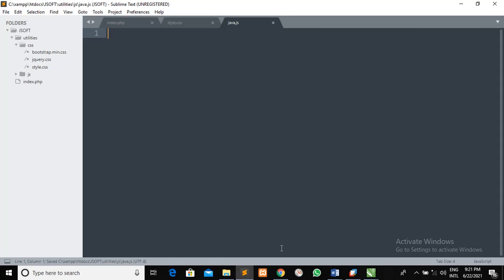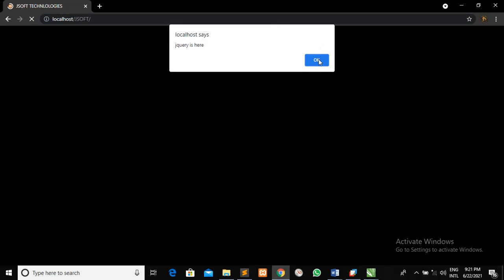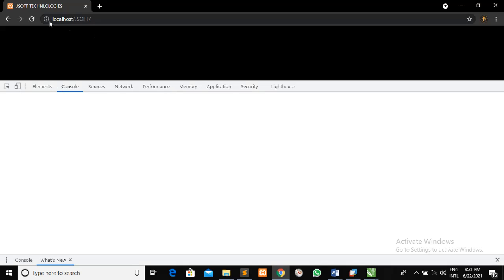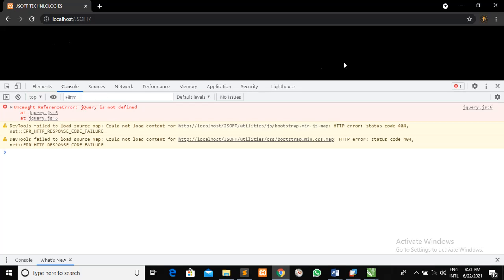Save. So to stop all those jQuery alerts, I'll try it again. Let's give it the hard reload now. Okay, that stopped. So the loader is not showing.